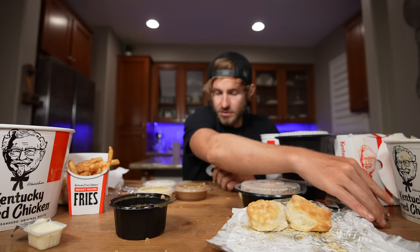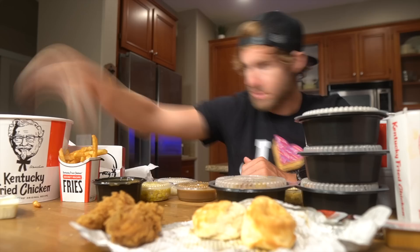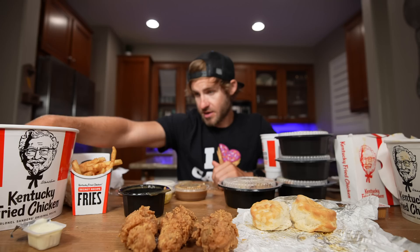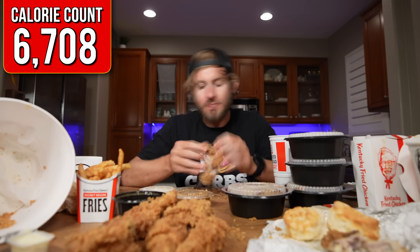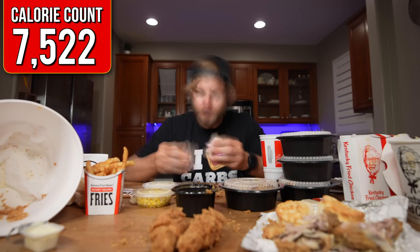It went from going really good to just kind of alright, because I'm starting to feel the chicken right now. But oh well — everybody, this is our extra crispy chicken! These drumsticks feel like they're way bigger than they should be. It's like a small army of chicken. I dedicate this one to all my extra crispy people out there. The chicken has definitely hit me — you know what, should I do it? I've never done this with KFC before. We have our second W!